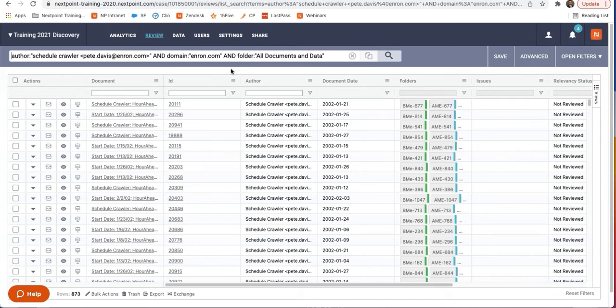And I'll talk about this more when we get to the custom coding and how you can go about setting it up. But thinking strategically about how you can set up your review beforehand and be a little bit more hyper targeted in that approach, and having everyone on the same page, is going to make it so much easier for everyone involved in the process and make things go much more smoothly.